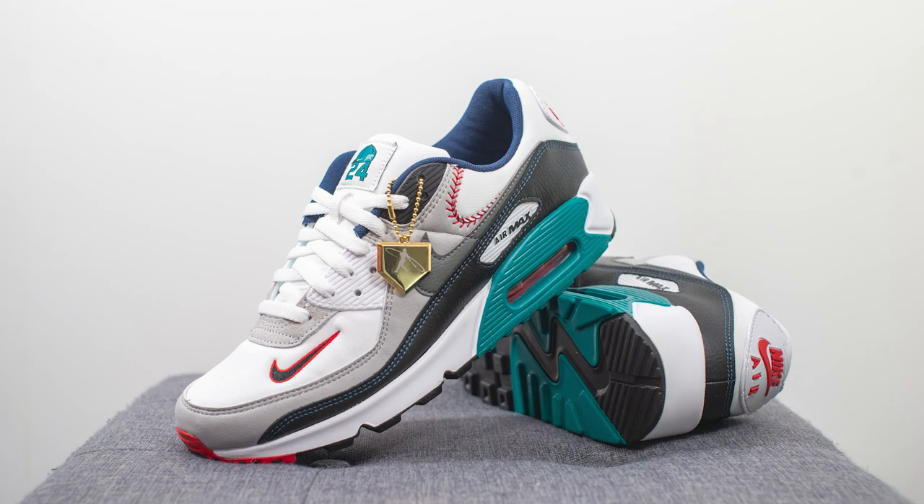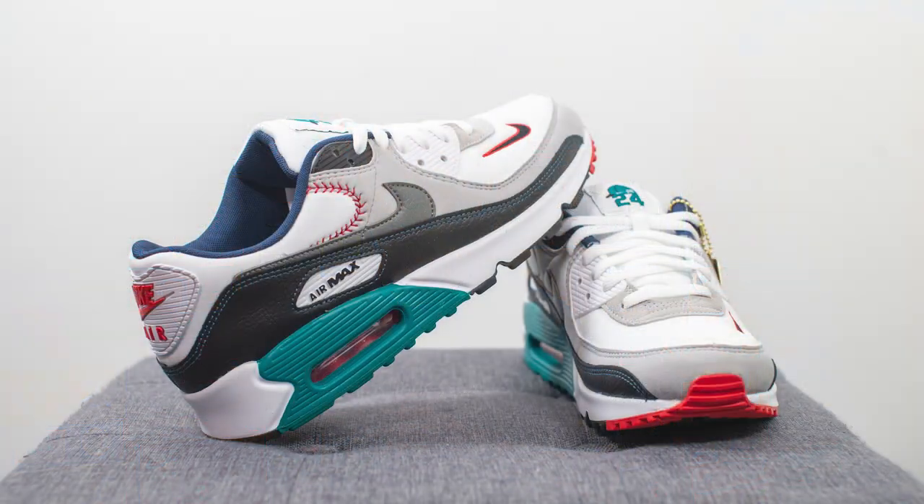In terms of the overall quality and craftsmanship, this is probably the worst part about this sneaker. The materials honestly felt a little bit more on the cheap side, and the craftsmanship on my pair wasn't the best either. I felt like the paint job on the midsole was a little bit sloppy, there were some glue stains throughout the shoe — so it definitely wasn't Nike's finest work.